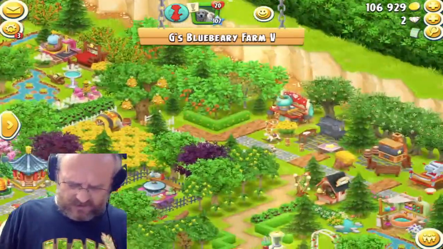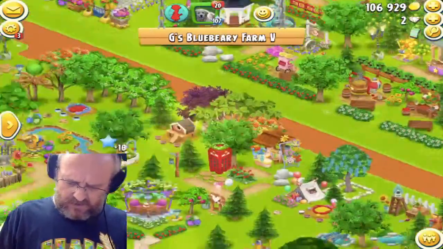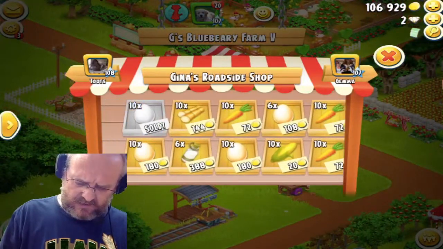Okay, this one says I need help. So where do you need the help? There we go. One little tree done. Lovely. And anything down there, I'll take those.